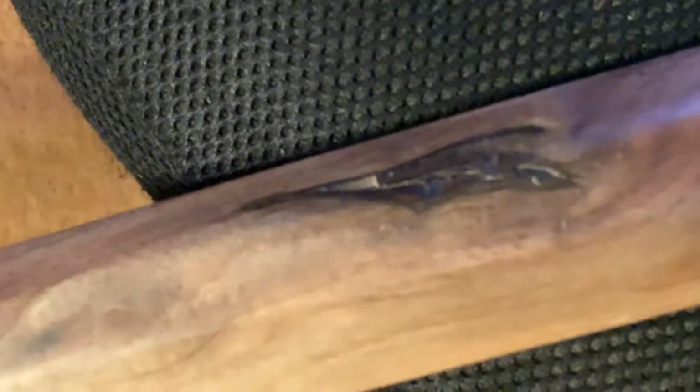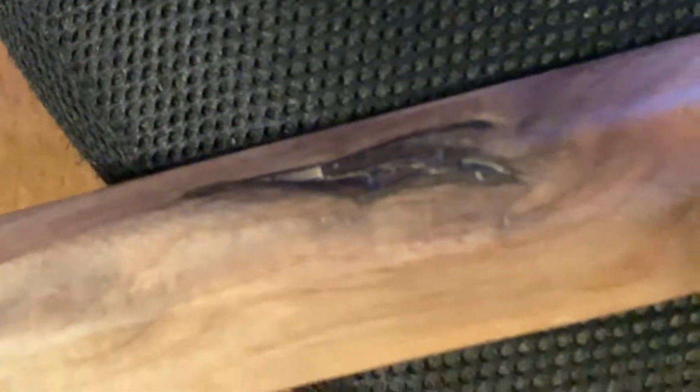I'm going to need to probably fill this right here. I'll get some walnut wood filler, and then I actually have some walnut stain, so that should work out pretty well. It's an interesting characteristic, and we can get rid of those ugly holes.